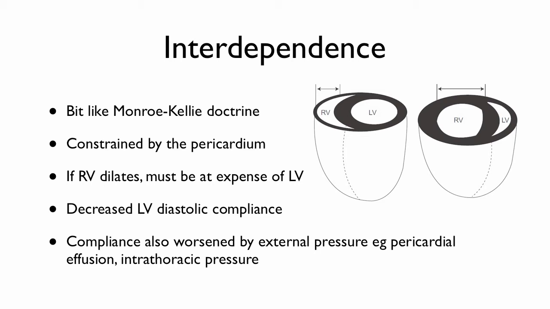Essentially, this is causing decreased left ventricular diastolic compliance. If you think about it, if the left ventricle is squashed to smaller than the normal size by the septum shifting across, then its volume is going to be smaller and you're going to have to give an increased filling pressure to achieve the same change in volume. Or conversely, for a normal filling pressure you're going to get less change in volume. So that by definition is a worsening of compliance of the left ventricle.